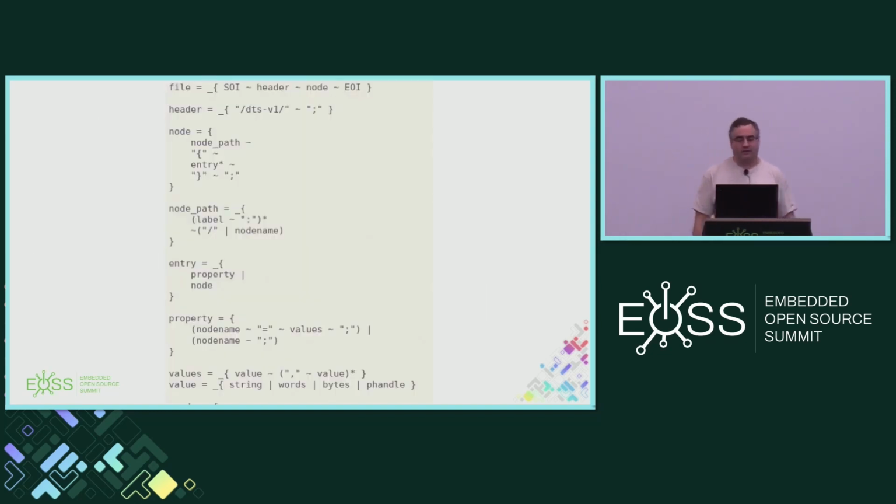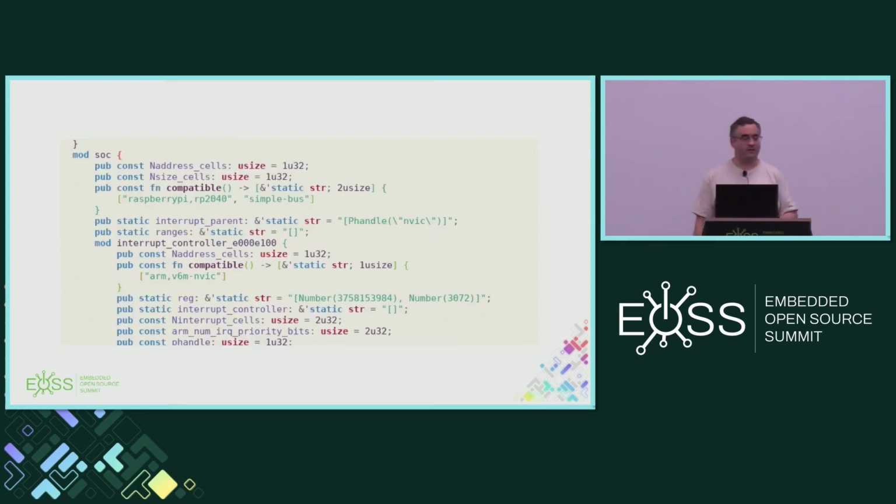So what does this look like? This is, I'm forgetting the name of it, a parser generator. It's a PEG parser generator, a Rust crate. And then this is a snippet of code, a description of the device tree source file that this thing then parses, and it generates something kind of like this, with the caveat that I've only done a few of these, and a lot of them just turn into strings that are just what was in the device tree.